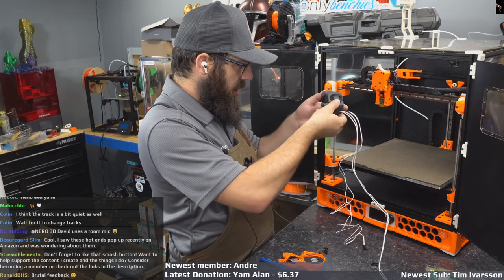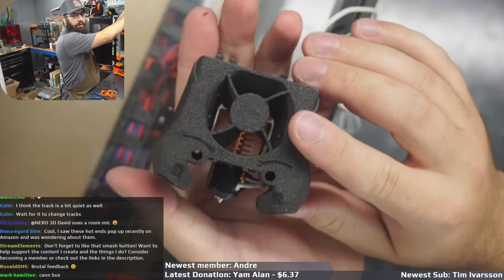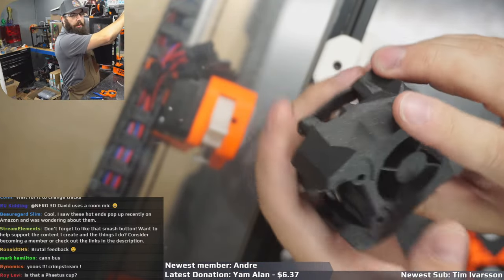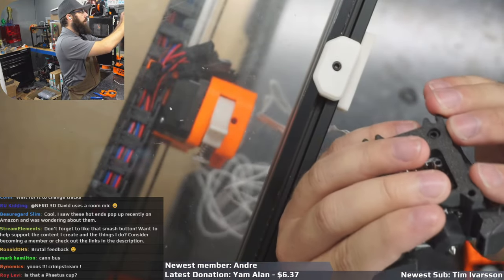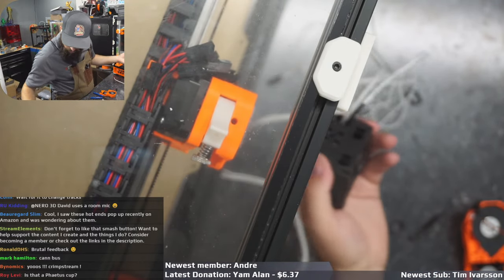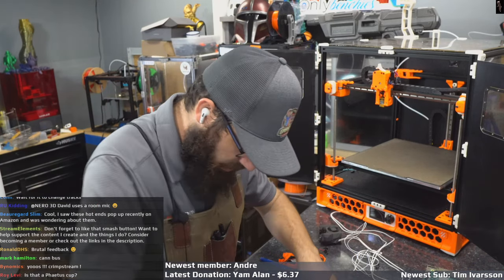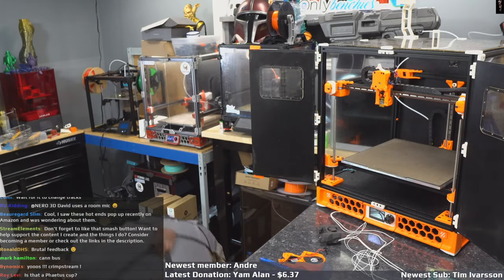That's all together there. If you want to see the package here, it's actually a really clean package. So there's that. There's it from underneath. There's it from the back. Fan blows through there. You got your ducting coming down to blow out there. And they are aimed at the nozzle. So we're all good there. You get that nice tight little package that we're kind of used to. So where'd I put that little piece of filament? Because I took it out of this and I'm going to need it. Oh, there it is. Yeah.